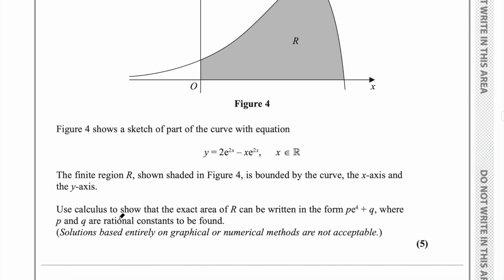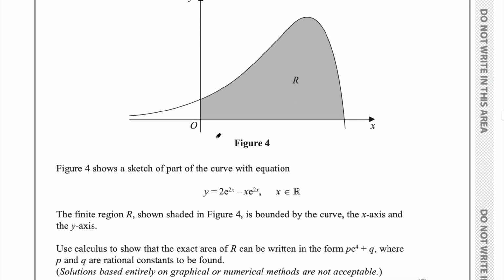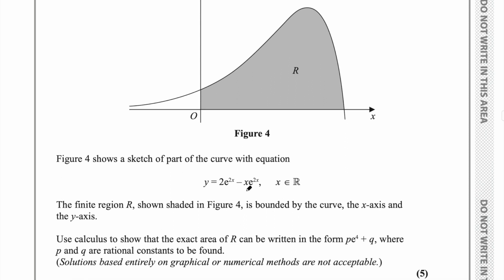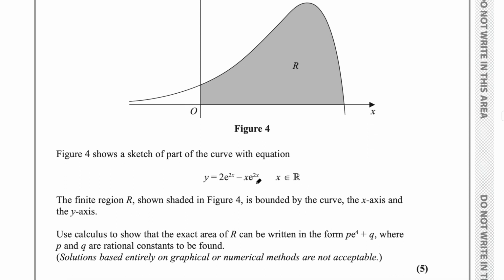Well, they already told us we had to use calculus, so that's effectively saying the same thing. But let's go ahead and get started on this. So firstly, we'll have to find the integral of this graph. And looking at this equation, 2e to the 2x shouldn't be too hard to integrate, but x e to the power of 2x, we'll have to use integration by parts for that, because we have the product of two functions in one term. Okay, so I might start with integrating that term because I feel that's going to be the hardest part of the question. And once I get that sorted out, everything else from there should be pretty smooth sailing. So let's start off with the integration of x e to the power of 2x.